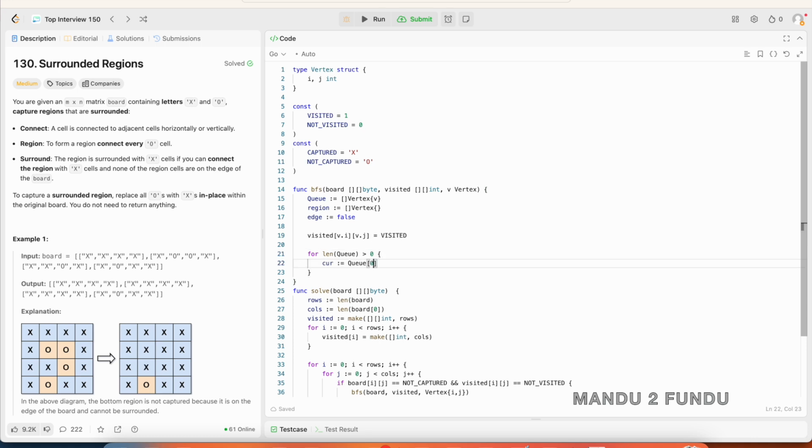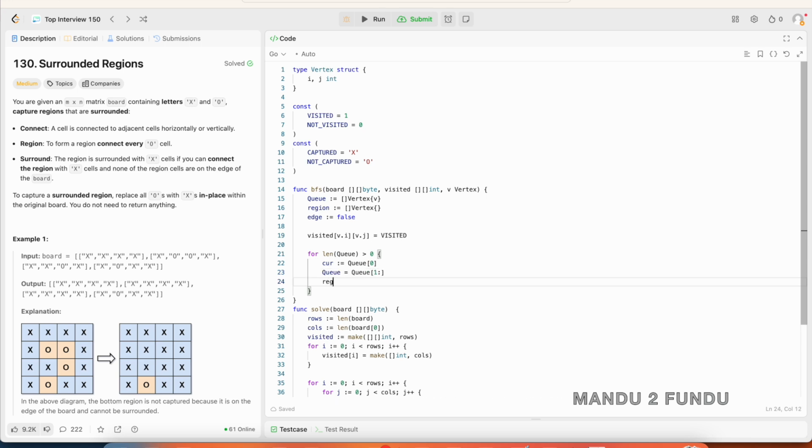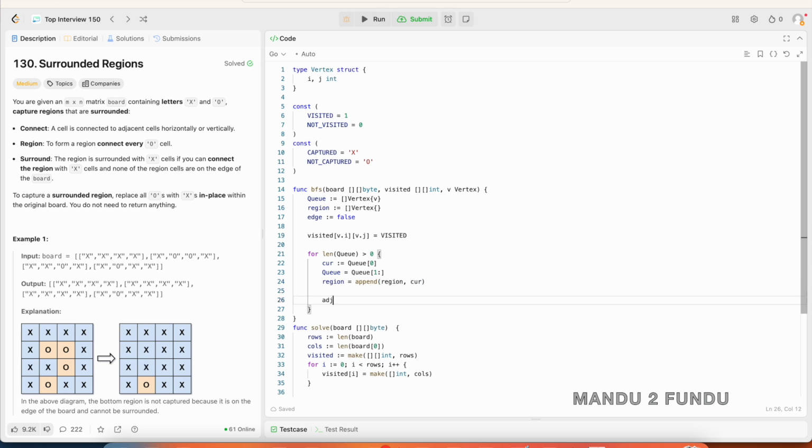In each iteration it dequeues the head and adds the current node to the region list. Basically we maintain a list of vertices that are visited during this BFS traversal. Next I call the get adjacency list function to get the neighbors of the current node. The get adjacency list takes the board and the current vertex and then the address of the edge boolean.